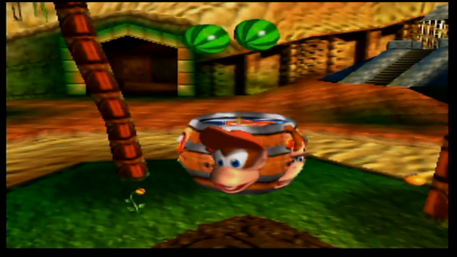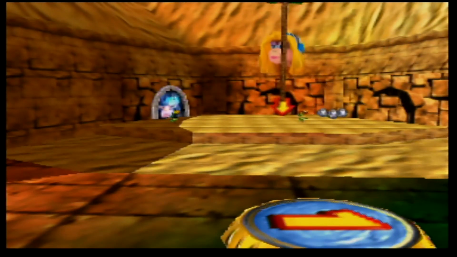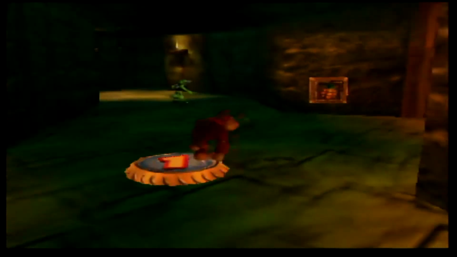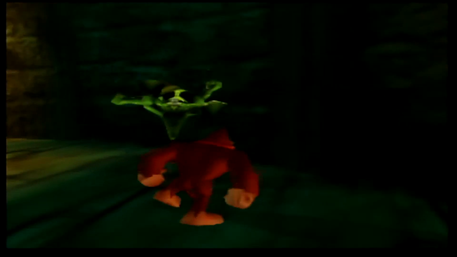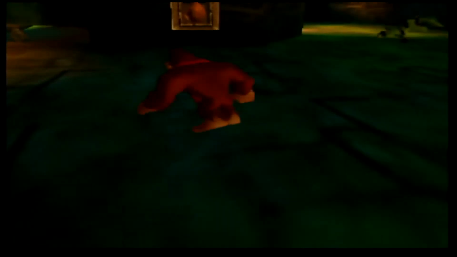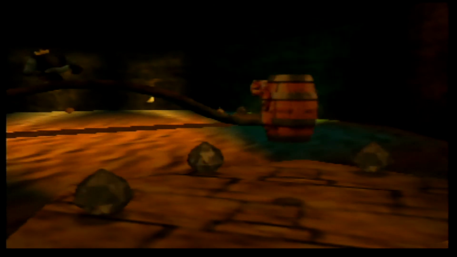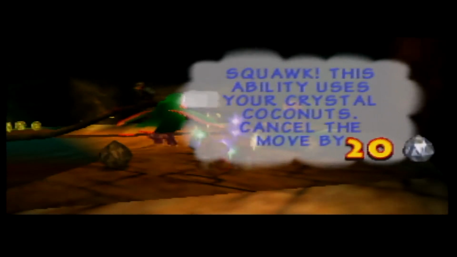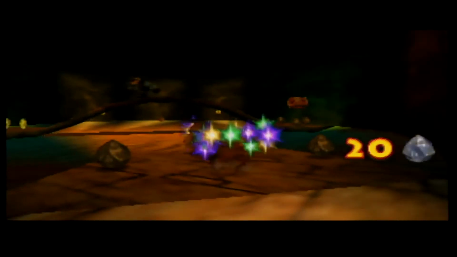I wonder if I can do this now since I got Donkey Kong's new ability. There's snow over here. It's back this way. Alright, beautiful. Okay, I can do this. Alright, over here. This is Strong Kong! Use this ability. This ability uses your crystal coconut. Cancel the move by holding Z and pressing Z right. So basically, to call your weapon, basically.